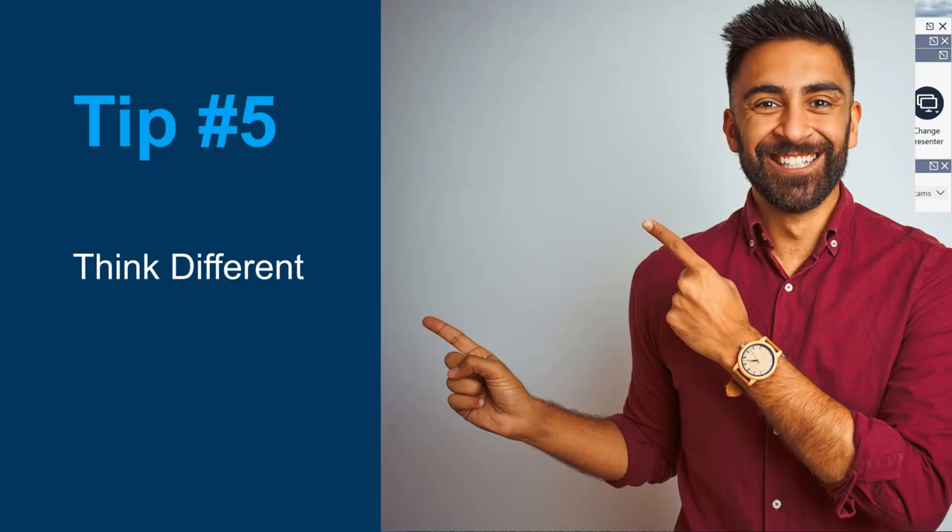Tip number five: think differently. You have to think differently. The old ways are not the new ways, and I can't stress that enough. 'This is the way we've always done it' doesn't fly anymore. The folks coming up through the facilities world all have smartphones — they're all tech savvy. When you hire new folks and tell them to dig through piles of papers when they've got a phone in their pocket that they're fluid with, that's a problem. Think differently.